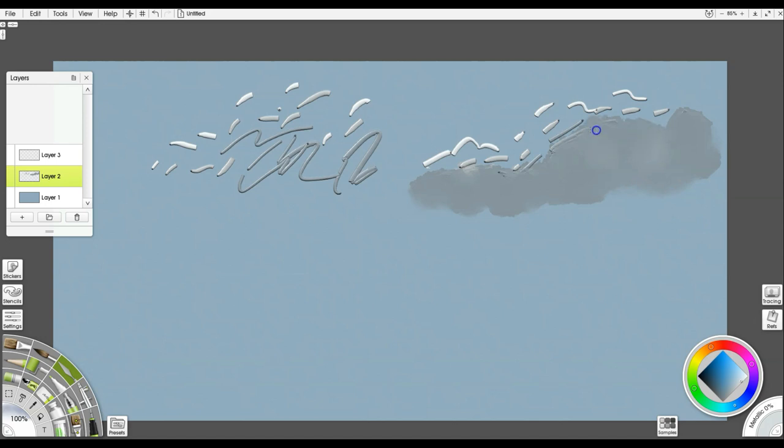So just blending this up and around like so. And you see how I've got that white edge there? It's hitting it. I'm just trying to get that clump of paint to go away and then leaving that edge like so. Now the lighter color I had here kind of went away, but you can see a little bit of it right there and a little bit right there where it kind of stayed. But now I've got these rolling clouds. It's important to leave that edge along right there so that you get that crisp stop.